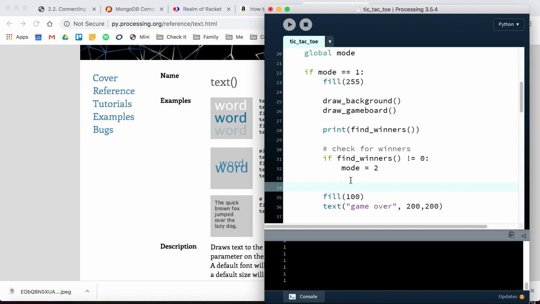I don't know yet, so I could certainly put this in here, and I'll use an elif because I'd like it to be one or the other. So okay, my only change so far is that if I found a winner, I changed it to game mode 2.